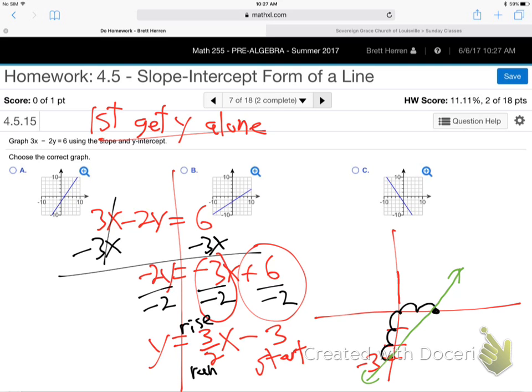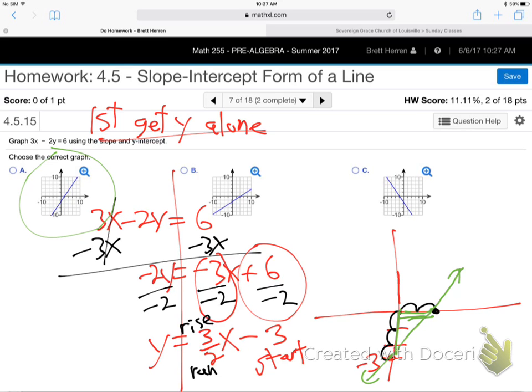There's our line. Which one is that? A, B, or C? A and B are close. I can't tell. Which one crosses -3? They both do. I think it's A, if you look closer. Looks like A to me. You'd have to blow them up with a little magnifying glass. You know what the problem is? My graph isn't very accurate because I did wider spacing on the x than I did on the y, so it really is A. It's steeper, right? Because it goes up more than it goes over. But I didn't make it look very much like that. So you have to blow them up and count the dots on that one.